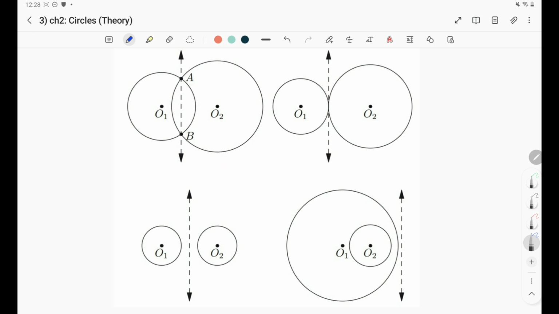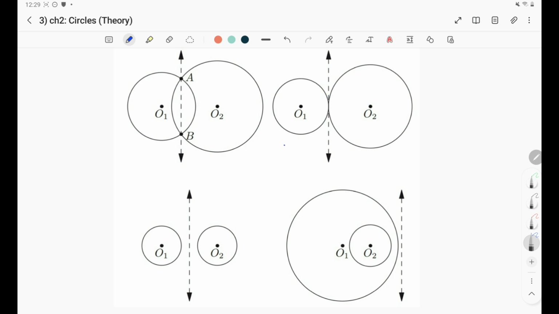If the two circles are intersecting, as we agreed, the radical axis will be just the line AB of their intersections. Clearly, this is true. Of course, that means it's always going to be perpendicular to O1O2. And of course, you can easily see that this is going to be a kite. This is equal to this, and this is equal to this, so it's a kite. All right. The other case is when they are tangent. If they're externally tangent, then it's going to be their common tangent through the tangency point, because the power of the point is 0 here. And we already know that the common tangent is perpendicular to O1O2, right? So it's going to be just that.